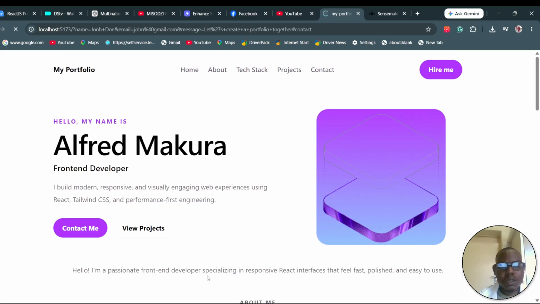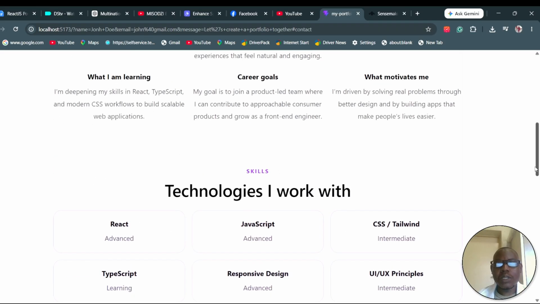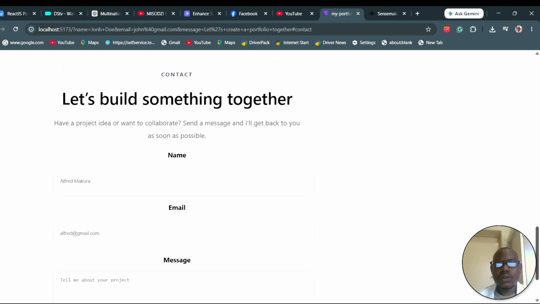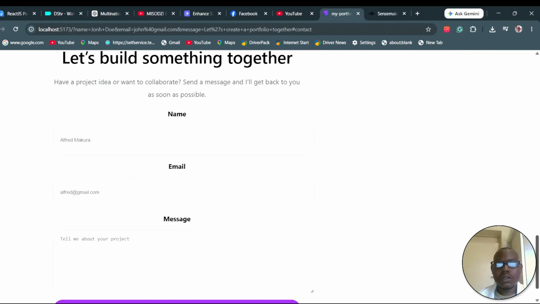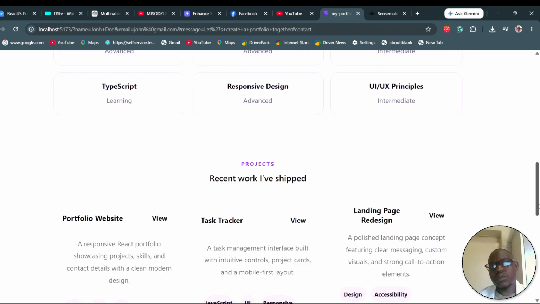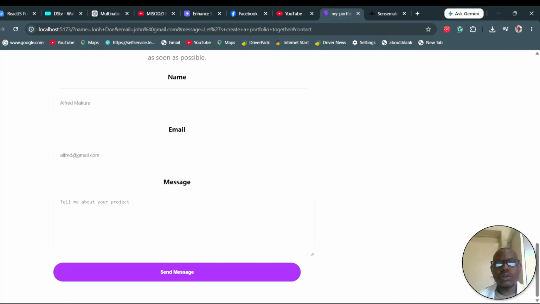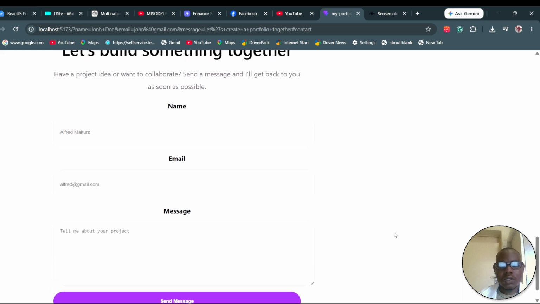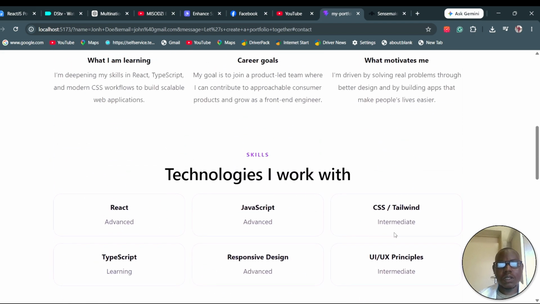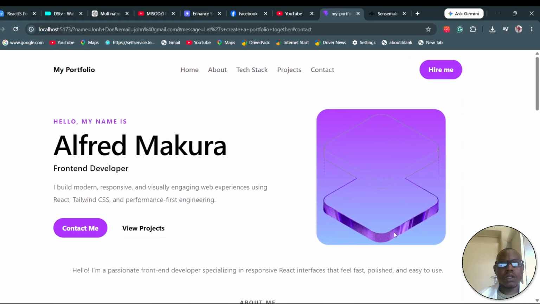Then you click the send message, and then the message will be sent to the owner of the website's email. Also, you will need to put your information on where they can contact you. So we're going to update it as we progress. So that's all about the contact page.